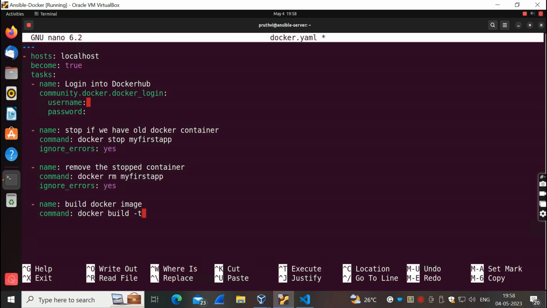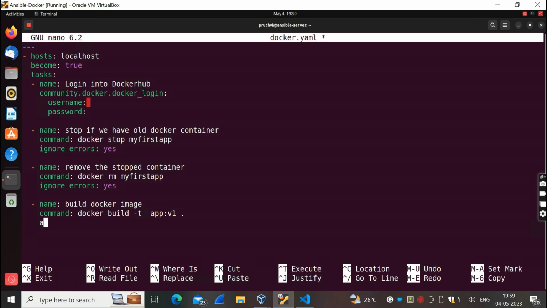The tag which we are giving is app colon v1. In the current directory, this is one of the very important things where you want to execute the command. It is going to take the same path to take the Docker file.